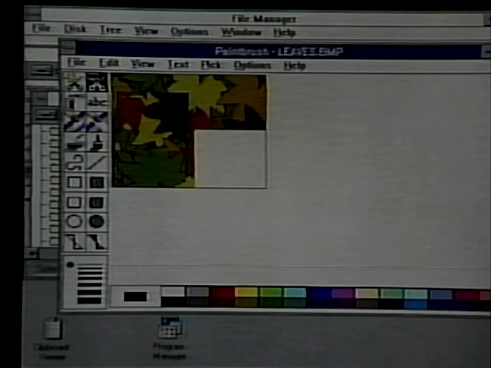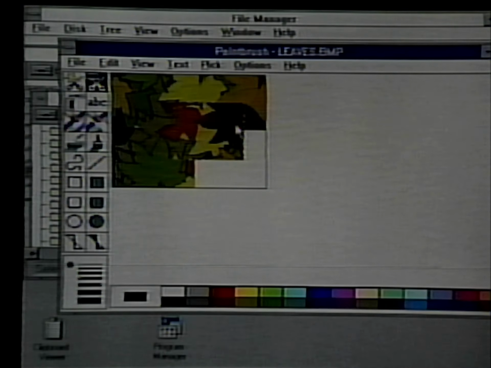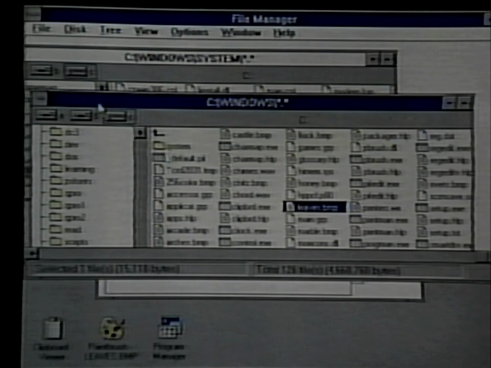Now we can manipulate this drawing if we want. We will clip and copy just a bit of this to show the program is fully activated when executed in this way. Now we'll go ahead and minimize this program because we may want to return to it. You can see that keeping our files organized is easy with File Manager. However, there are more commands we need to learn about in the File Manager.